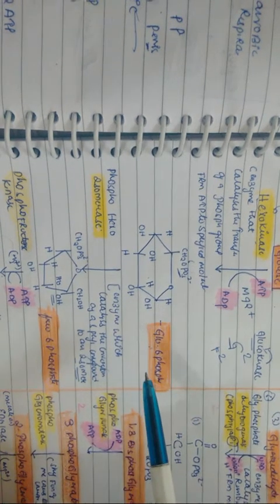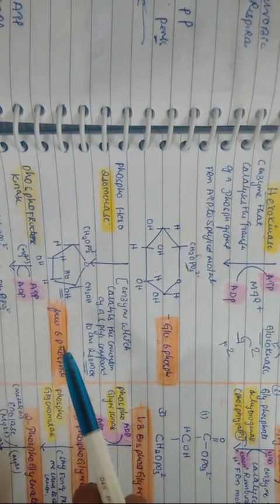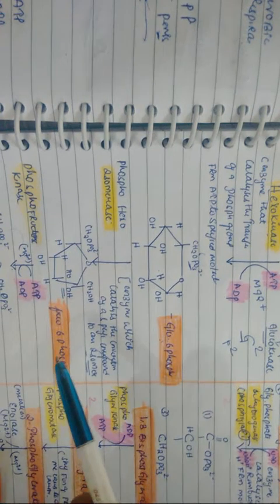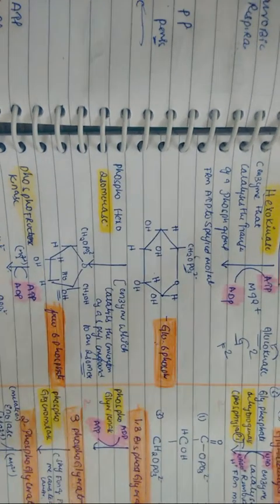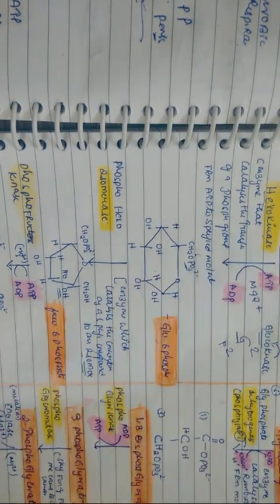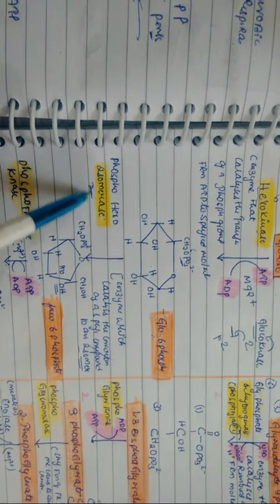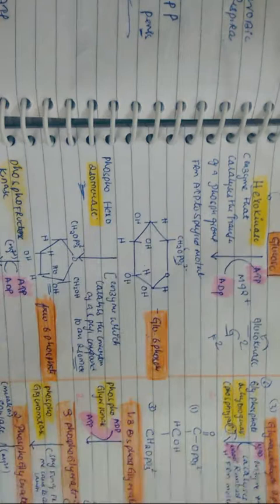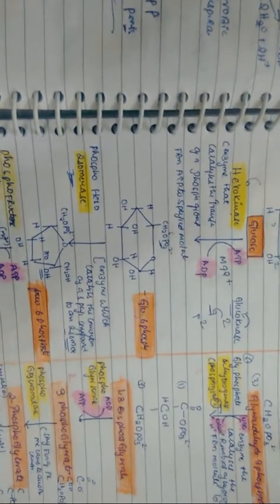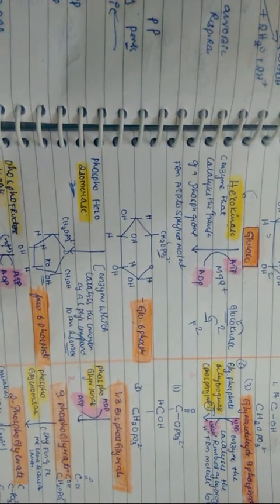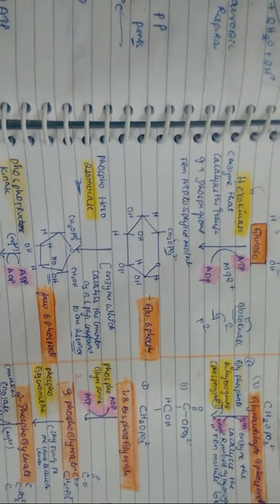Now glucose 6-phosphate is converted to its isomer, fructose 6-phosphate. So for the conversion of one isomer to another isomer, you need an enzyme known as isomerase. That is what you have to understand first. You have to know the concepts, the concepts that make glycolysis or any cycle easier.